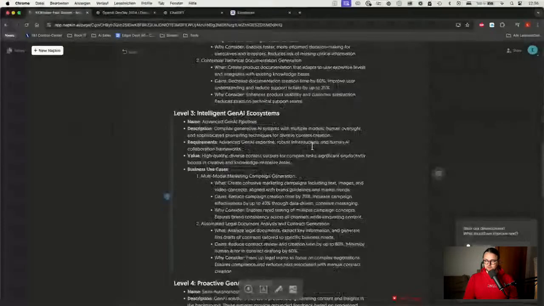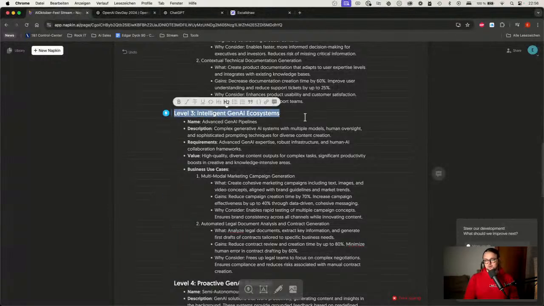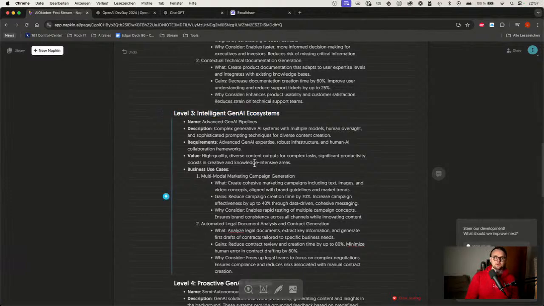But if you want to do something that's actually scalable and that works on a broad range of requests for a given task, for a given process, I would start with intelligent AI and GenAI ecosystems, because I think you have to at least have a pipeline. Or I know, because that's how I do it all the time. You at least have to have a pipeline where you can evaluate results before you give them back to the user.